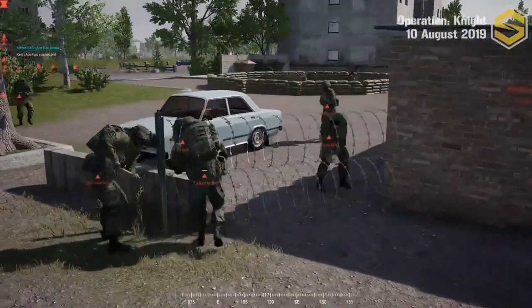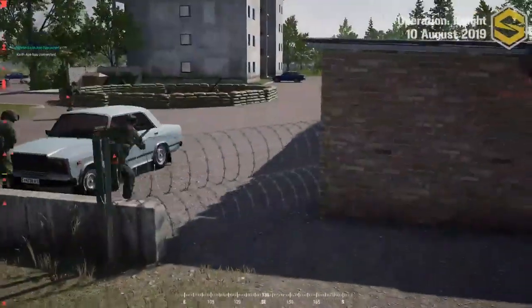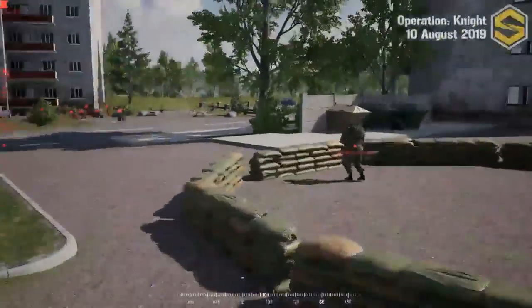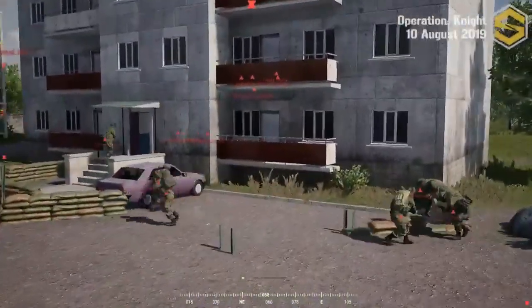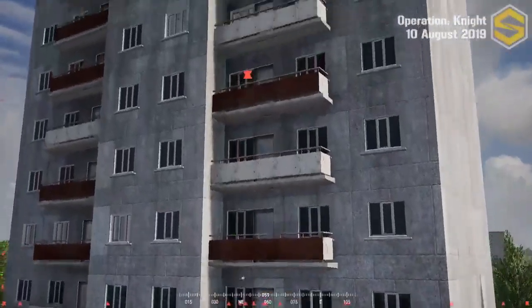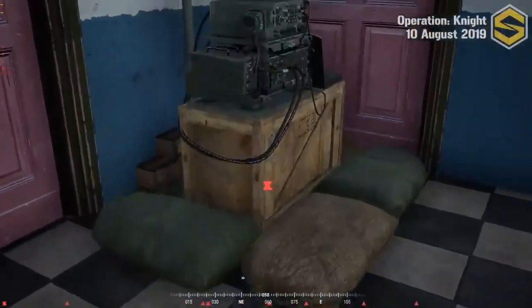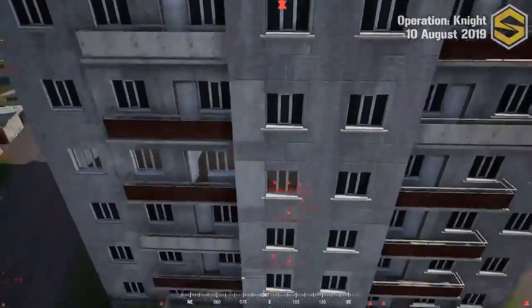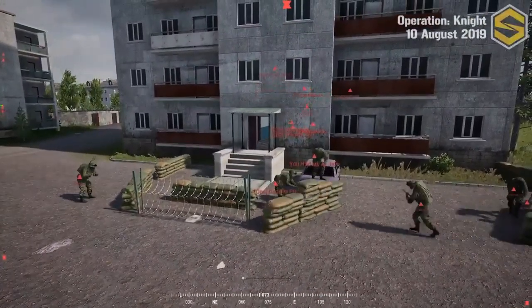They're going to have to be careful when they dig up those things. And of course, the main compound looks like the radio is going to be in this building. Matter of fact, there it is, the top floor here. Russians are preparing positions in front of the apartment building.